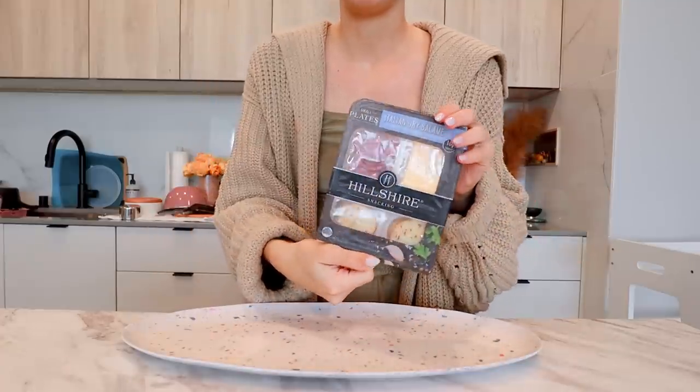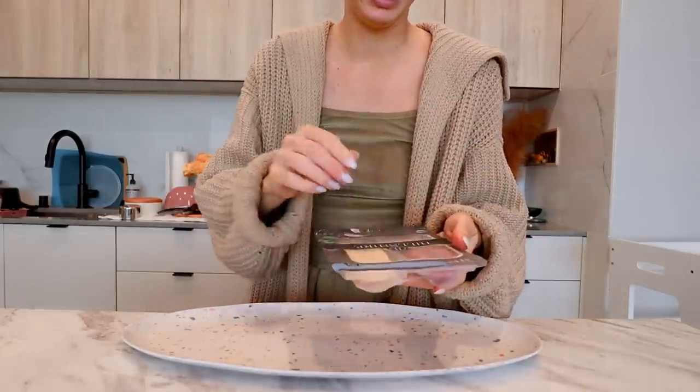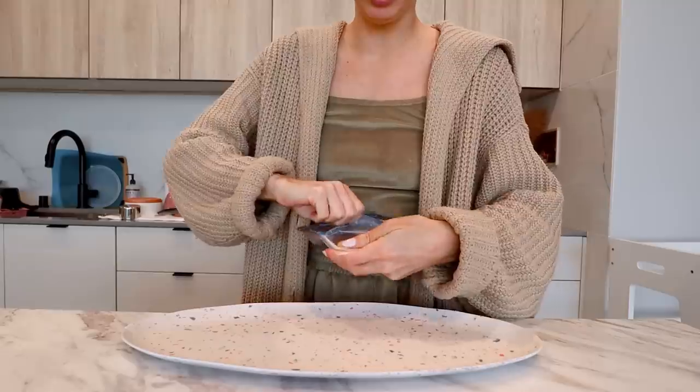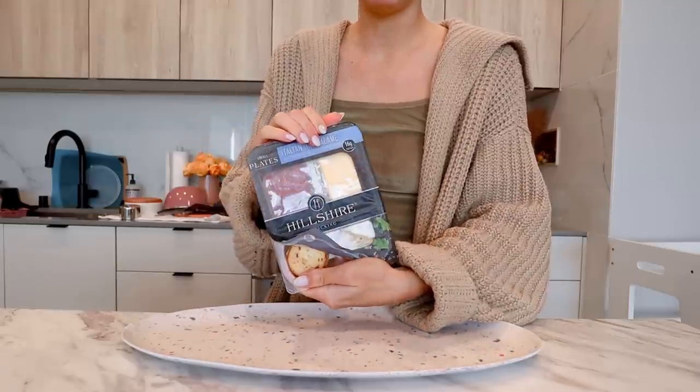I'm cheating and I'm gonna start with this little pre-charcuterie board right here. It's just from Hillside.